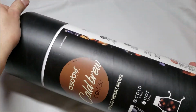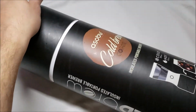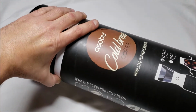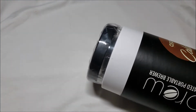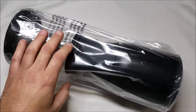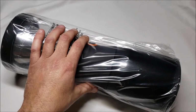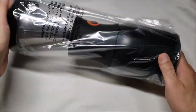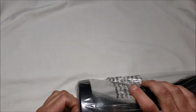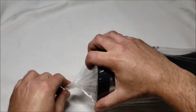Now getting this open, it's kind of hard here. It is a tube. This did just arrive, and all I did was pop this top here. It's still sealed on the inside. I can get it. There it goes. Alright, there it is there. Nothing else in there. Use a cardboard base, it looks like, on the bottom. But there it is here. Wrapped in plastic for protection, of course. Let's find the tape somewhere. Oh, there we go.